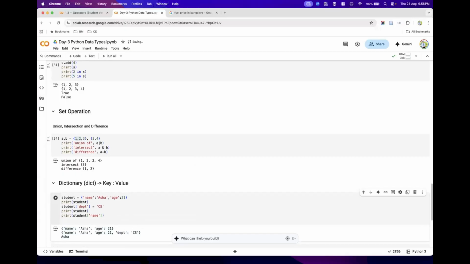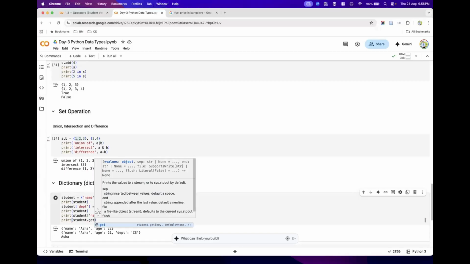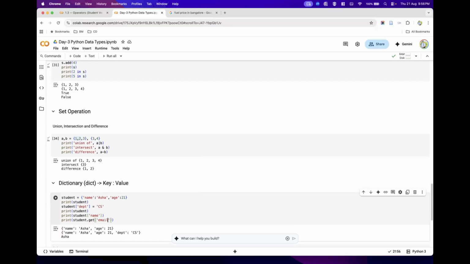Okay, now the next important thing here is I want to look up another key. So student is the dictionary, and then I'm using get, and I'm passing a key called email, and then I am passing another value, na.